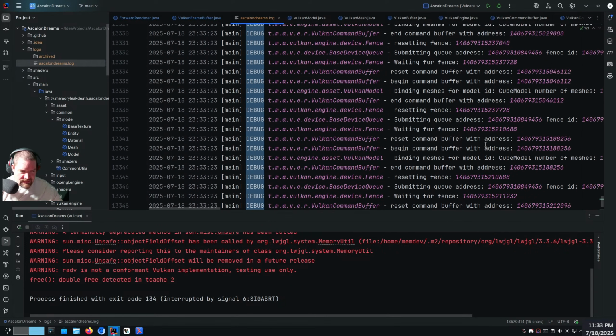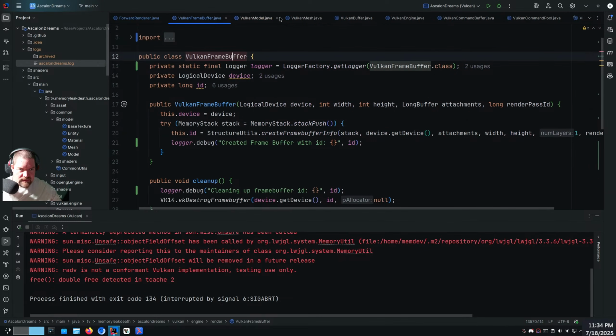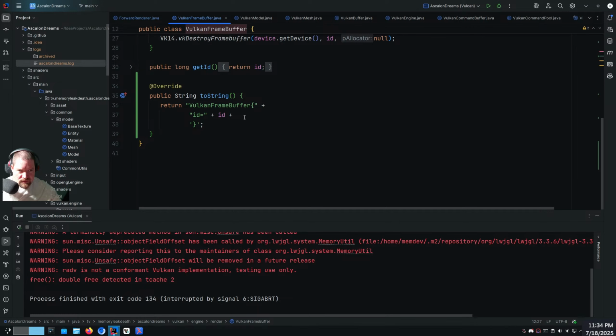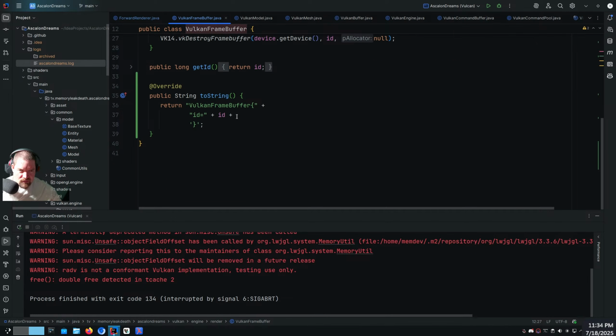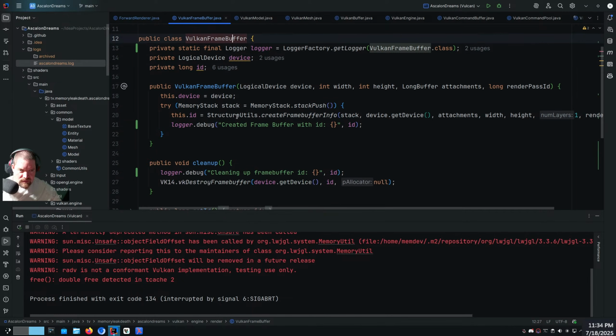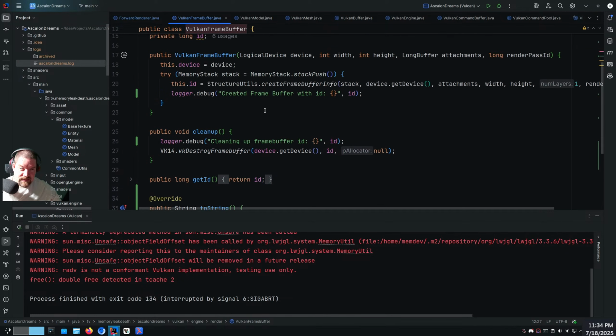But it's still in there. It's still in there twice somehow. So I've done something bad. So it was only created once though. So why is it seeing it twice?